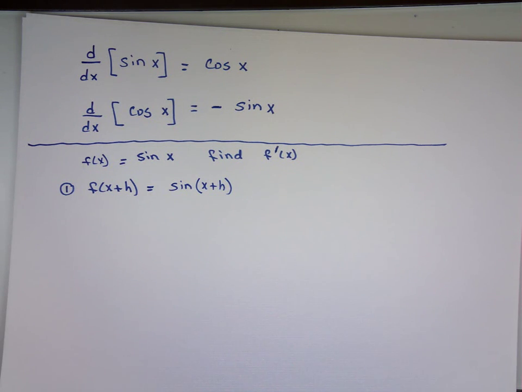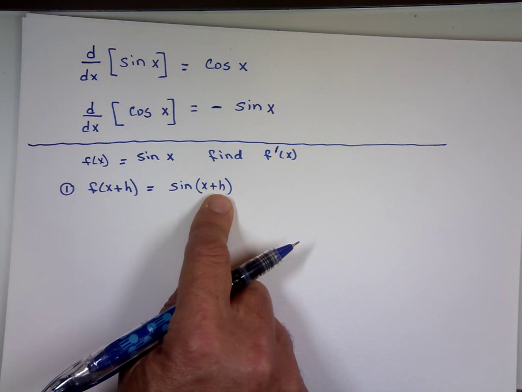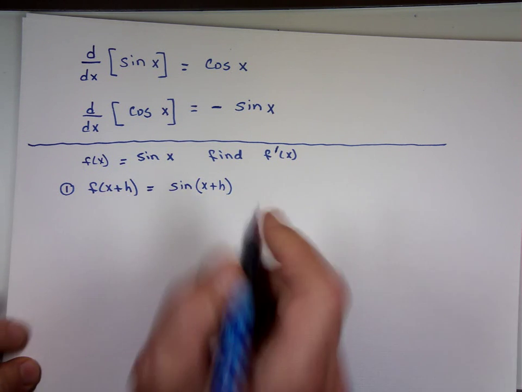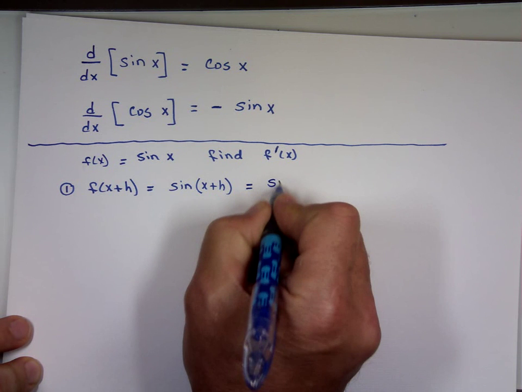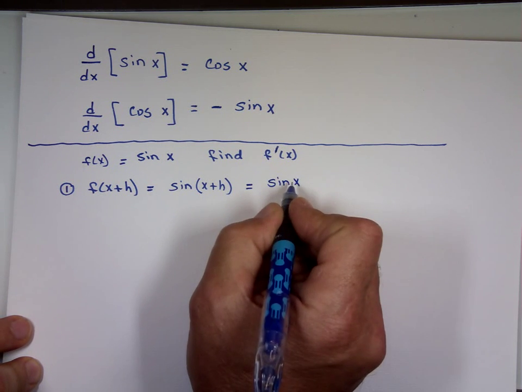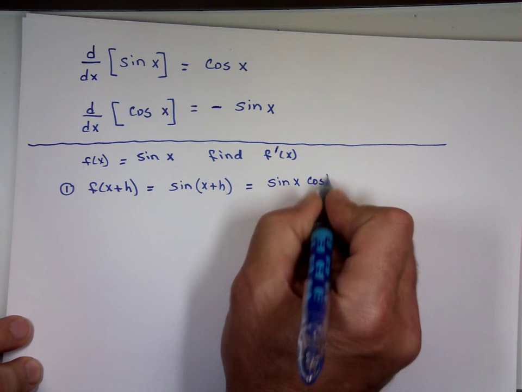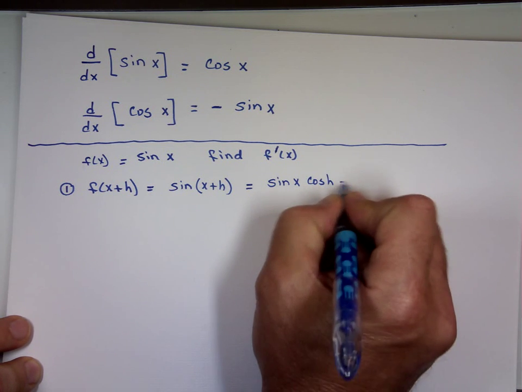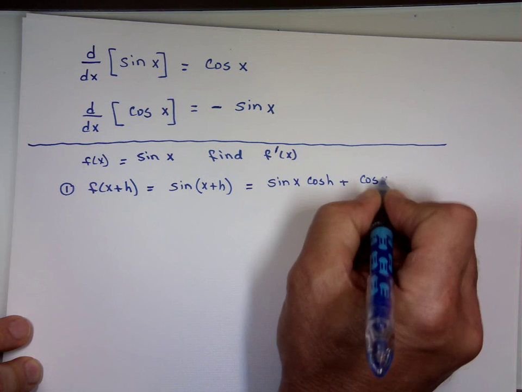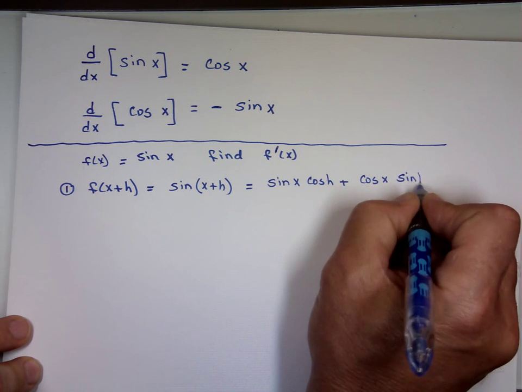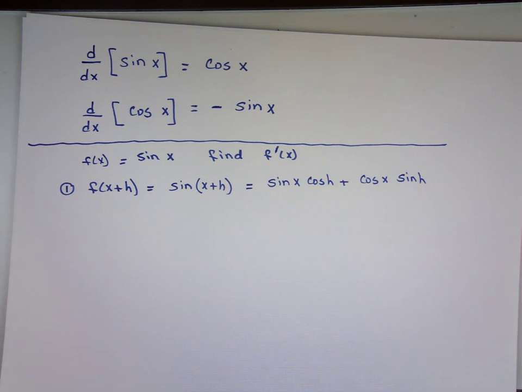And you better know some trig identities, and the good news, I have them on the board. See number 12? Sine alpha plus beta, you can break it down. It's right there on that board. Sine of x plus h you can break down to sine of x cosine h plus cosine of x sine h, using rule number 12 on the board, trig there, sine alpha plus beta.